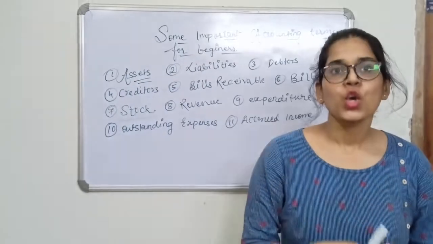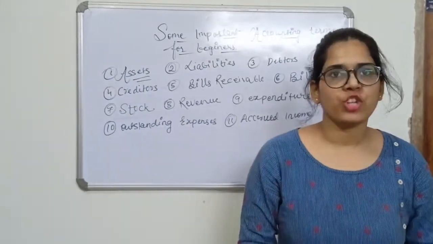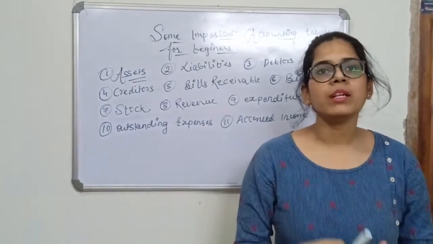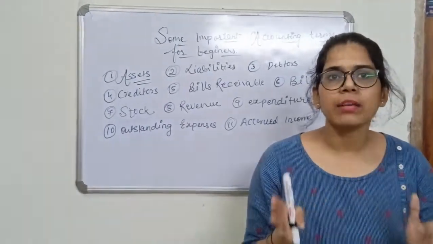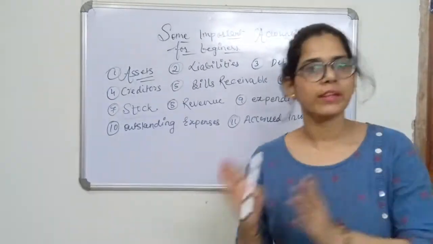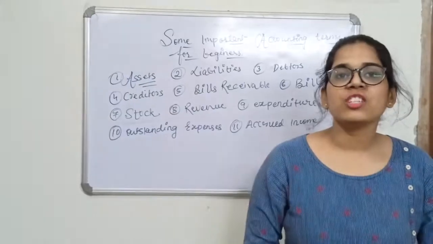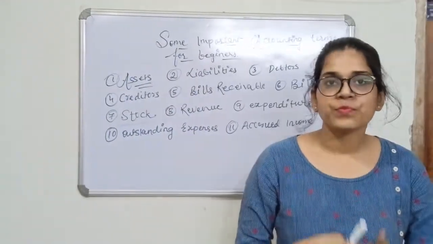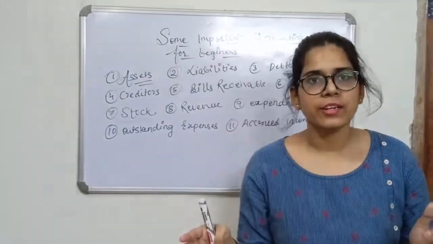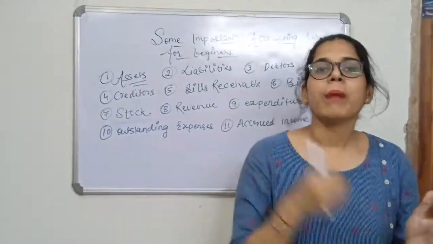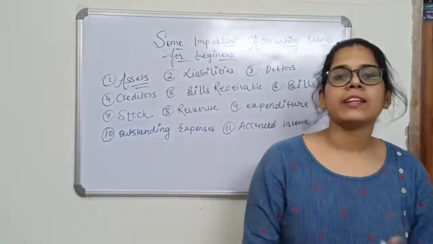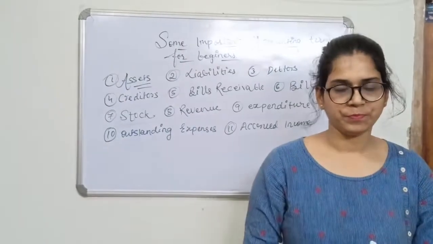In this case, we give them a bill of exchange. A bill of exchange is a written negotiable instrument. By negotiable, I mean transferable. That means it can be transferred from one person to another. So a bill of exchange is a negotiable instrument which is made between the buyer and the seller, in which the buyer agrees to pay a certain amount of money at a predetermined date.